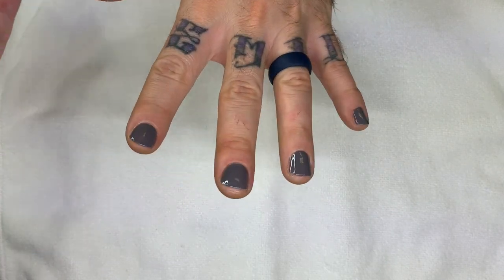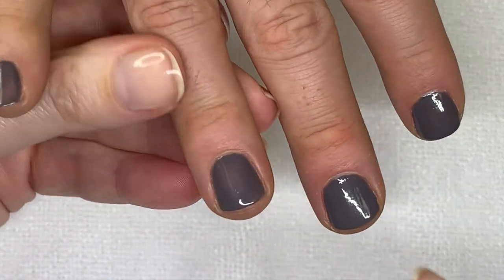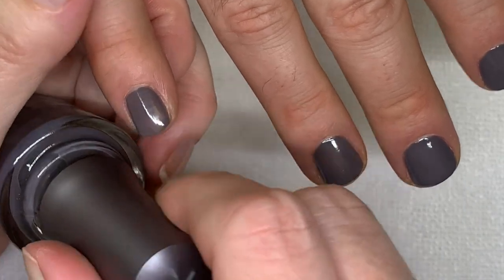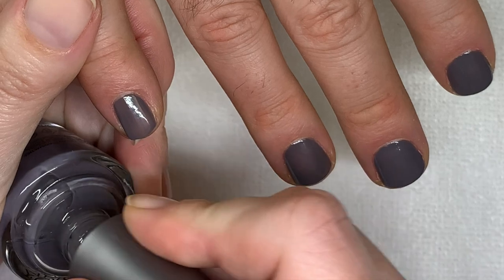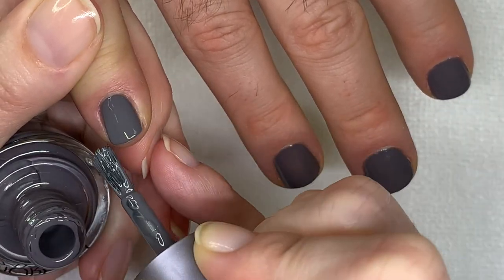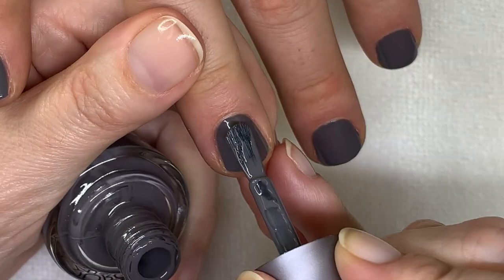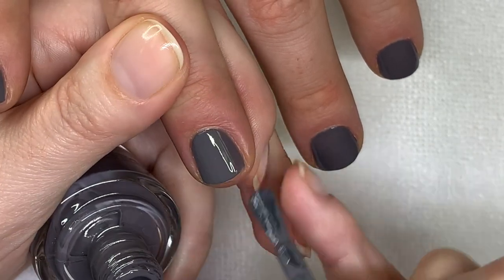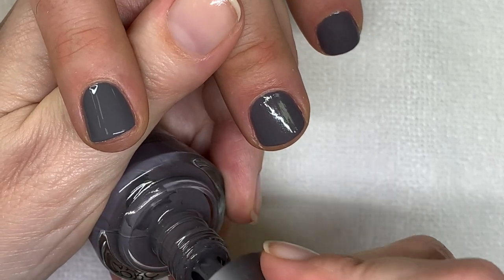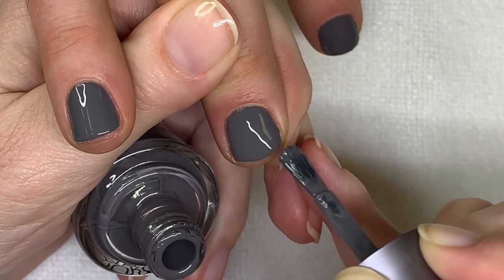Did I touch this one? Not really. Okay, let's see how this first coat looks. It has kind of a bluish tinge to it. This feels quite dry — impressive. I don't know much about this brand or how many colors they have. So it dries more blue. It applies very gray, then kind of dries into a little more blue-purple. I think I like the gray better. The initial application looks really good — it's not a bad color, it's just not quite to my personal taste.